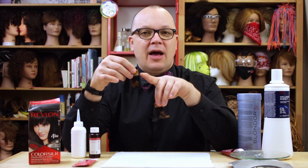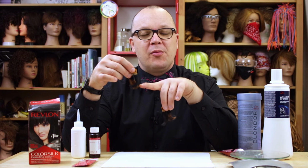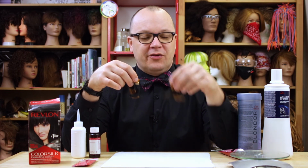The one last thing I want to leave you with is overlapping. I want to do a video about this, but a major problem I see when people do their hair on their own is repeated overlapping of the color. Over time, that hair color gets harder and harder to remove and even darker. It'll appear darker and darker as those layers build up. So there's a lot of pros in visiting a qualified professional. Really the only con would be budget and poor customer service.